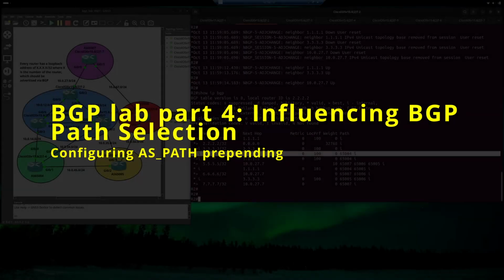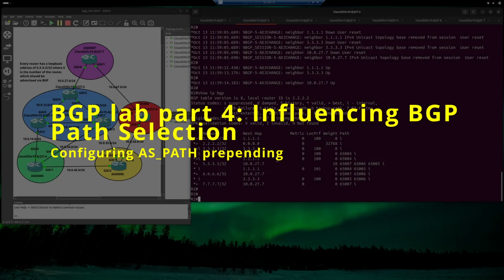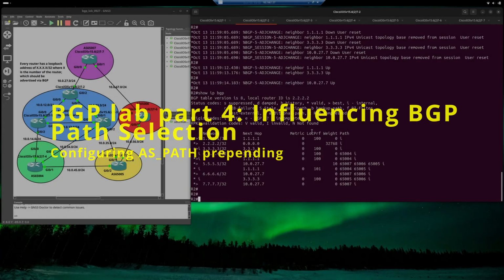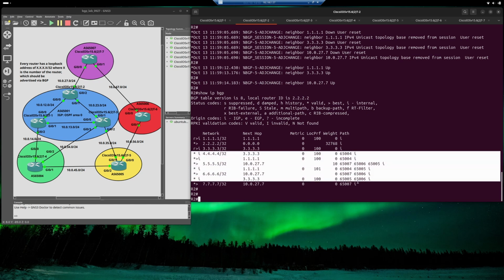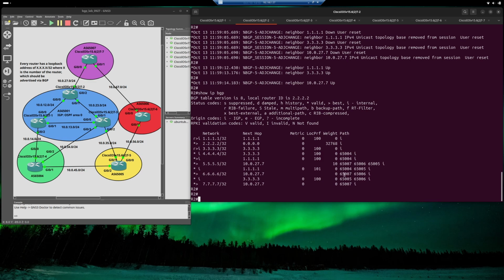If the next hop address is reachable and there is a tie in the weight and local preference, so both of them have the same value, the BGP Best Path Selection examines if the route is locally originated, and if not, the next attribute we take into account is the AS path. So the rule is simple. The shorter AS path is preferred. So the fewer AS hops.